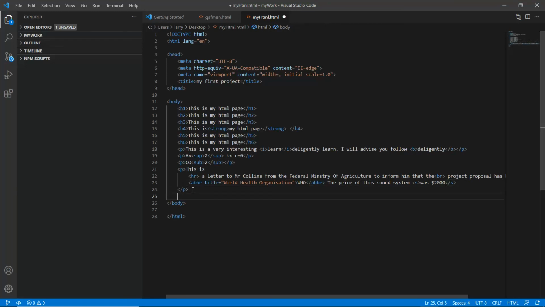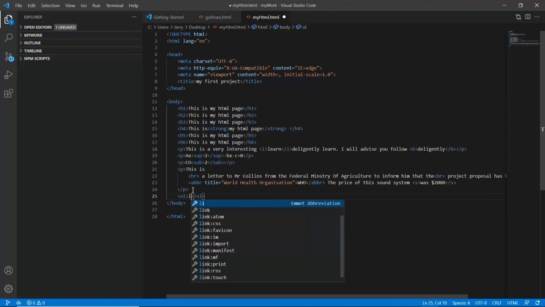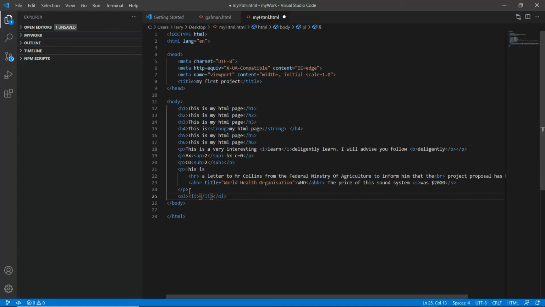You open your ordered list, OL tag. When you put OL, you can see it brought ordered list. After ordered list, what comes? It is the list items. The list item is a child to what?